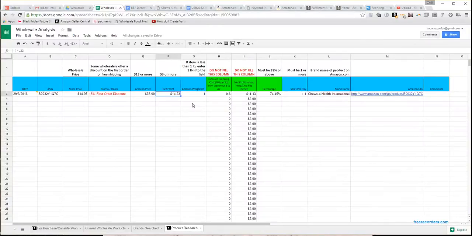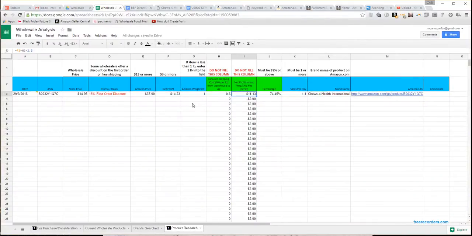Now I've made a couple of adjustments. Amazon weight is under a pound, but if it's under a pound, I put one, so it's always minimum one. Now cost of inbound shipping from warehouse to Amazon is £1, so 60 cents. Here is where I've made an adjustment: I've put the prep and ship fee of $2.50.